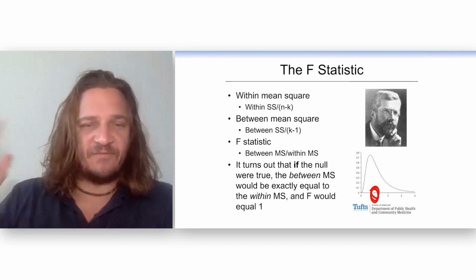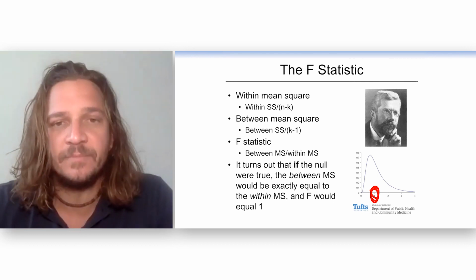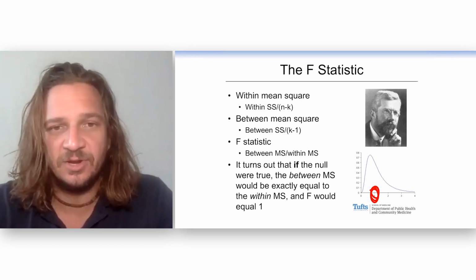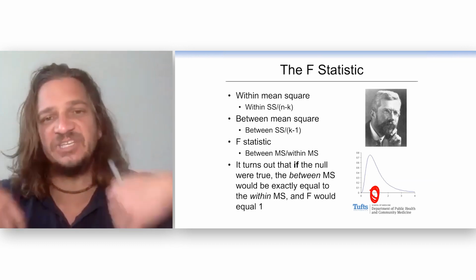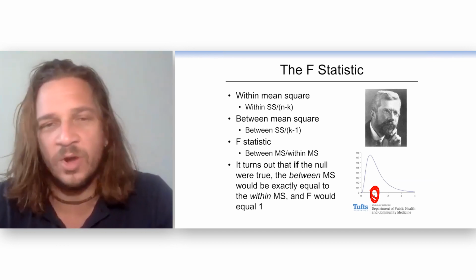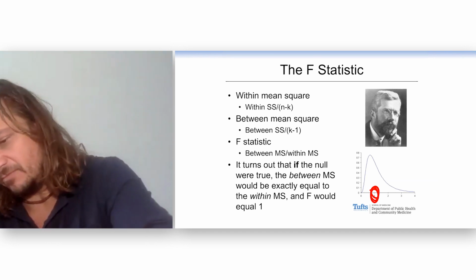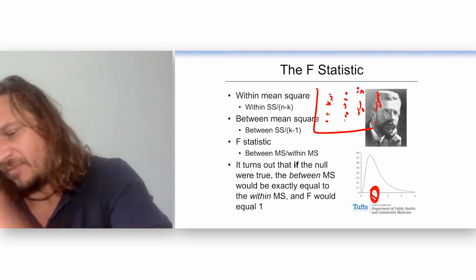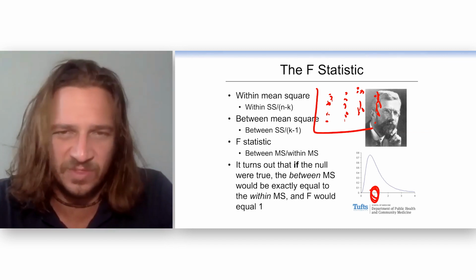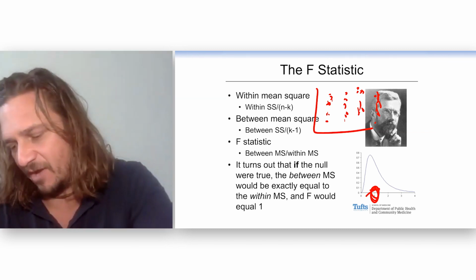Imagine behind me, I had 4 boxes lined up, A, B, C, and D. And I walked around to the other side of the room and I just took a bunch of babies and I just chucked them at the wall. What would it look like? Well, you would get some babies here and some babies here and some babies here and some babies here. And the variability between and within, they cancel each other out and they'd be about 1.